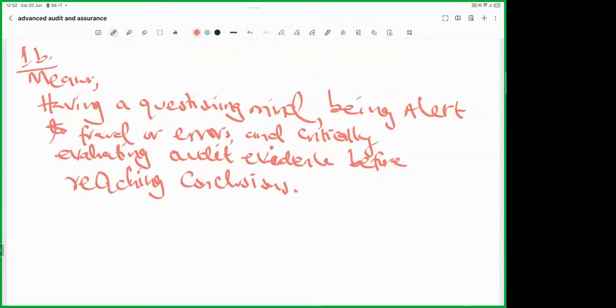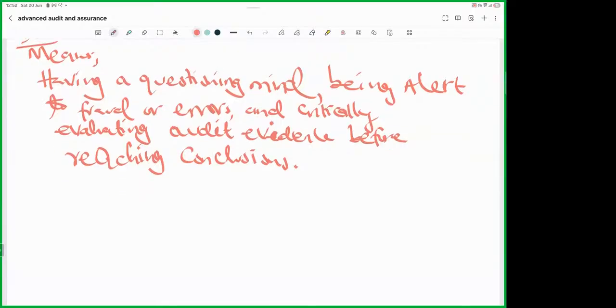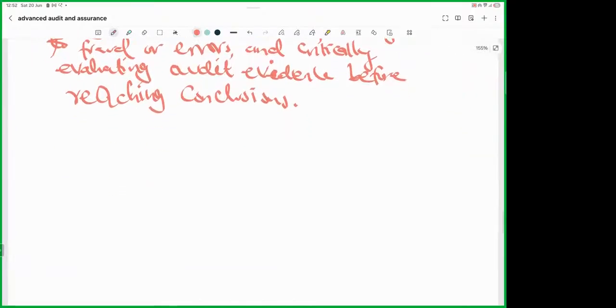You should be alert all the time. Somebody who is not professionally skeptical is the kind of person fraudsters call. They call you and tell you they're calling from Safaricom, and you fall into their trap very fast. Of course, all of us can get ourselves robbed of resources. But again, we should not be that simple. We shall be alert. We shall critically evaluate any audit evidence that is given to us. All right.